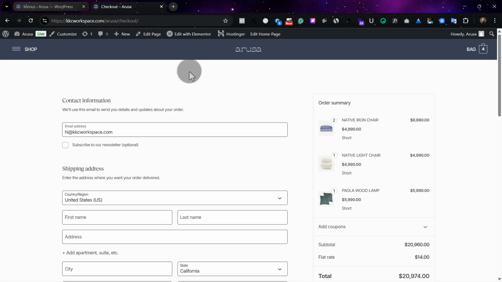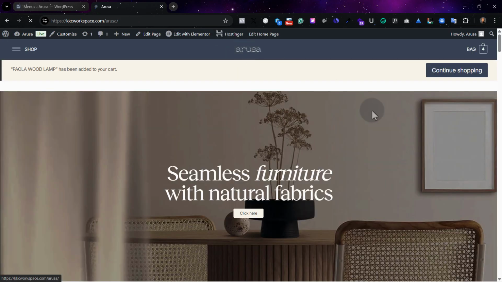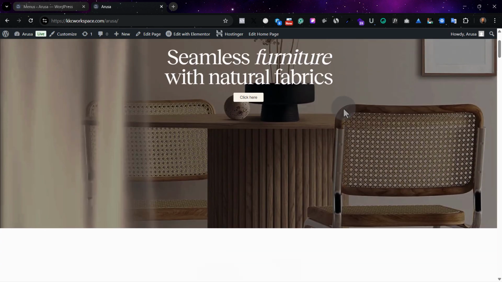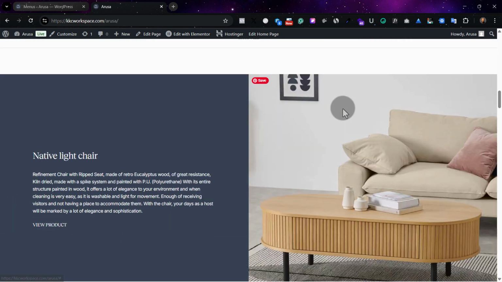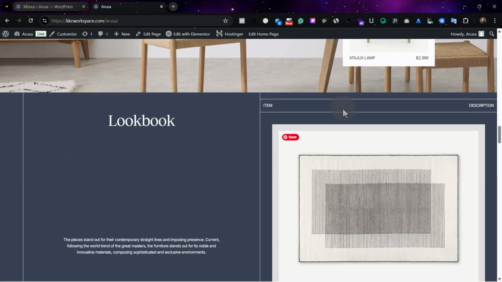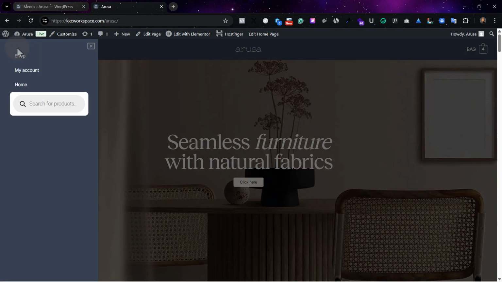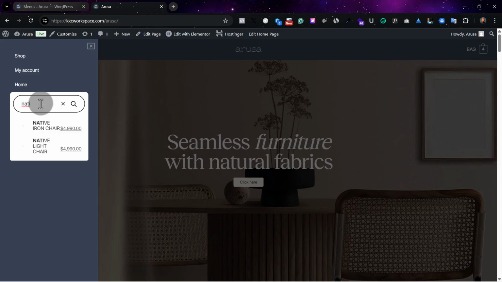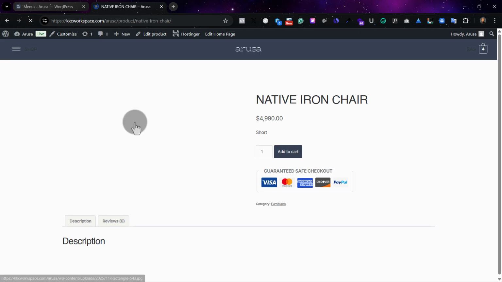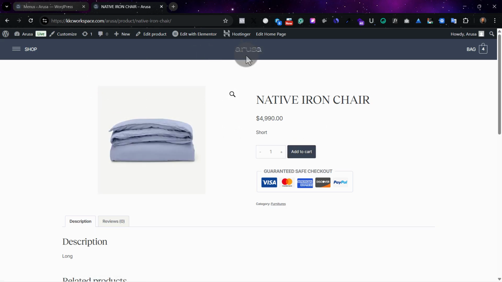So take for example, now we are looking for a product called, so that was a product we added to cart. So now we are looking for a product called native iron. So if I go to my search here and I click on native, so you see it's loading and you can see two native comes in and we can easily click to go to the particular product page. So that is one thing and why I love Fibo search.